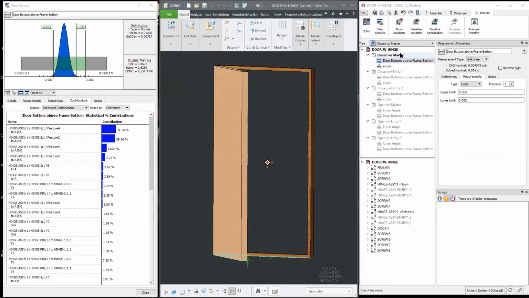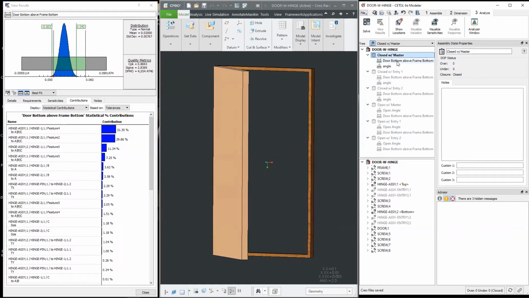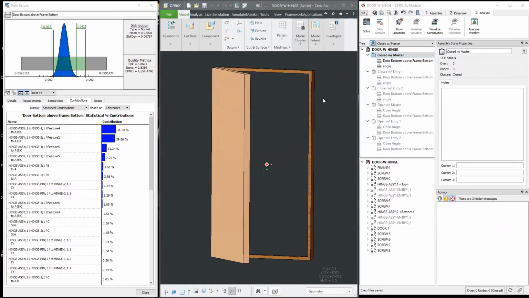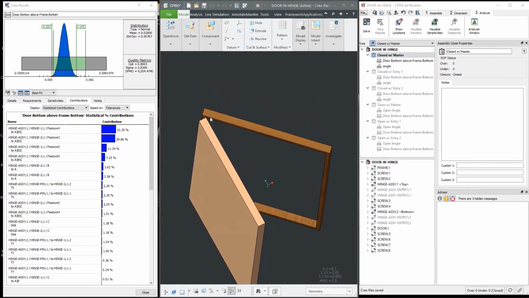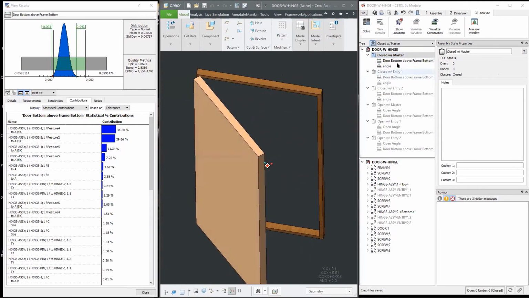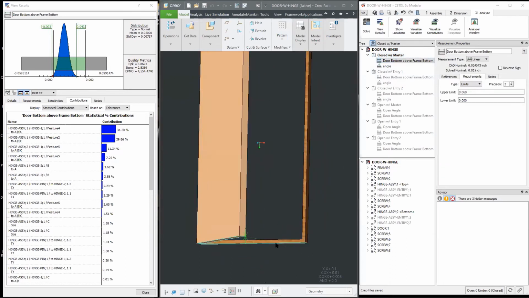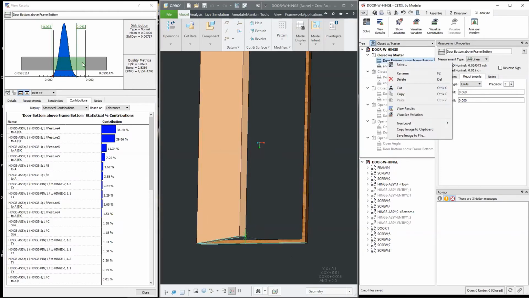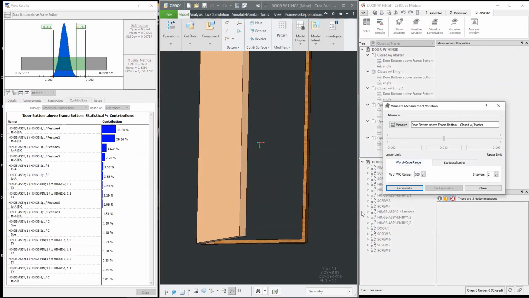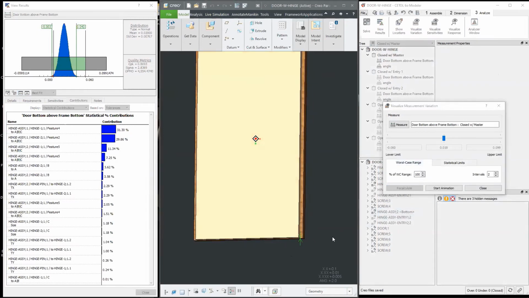You'll see that I've got two positions of the door, one closed and one open all the way, in a very simplistic representation. I just had it open as far as it would go. In the closed position, I wanted to make sure that the bottom of the door was never going to be below the bottom of the frame. Otherwise, presumably if the frame's on the floor, we might be scraping the floor as we open or close the door. I'll talk about the results over here in a minute, but first I want to show what analysis we're talking about by doing a quick visualization of the worst case.